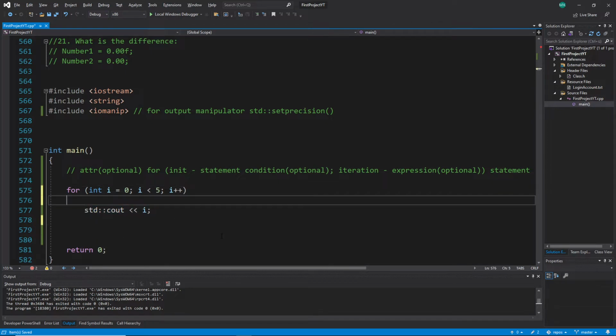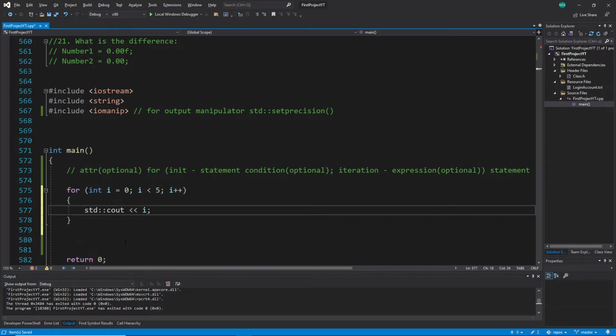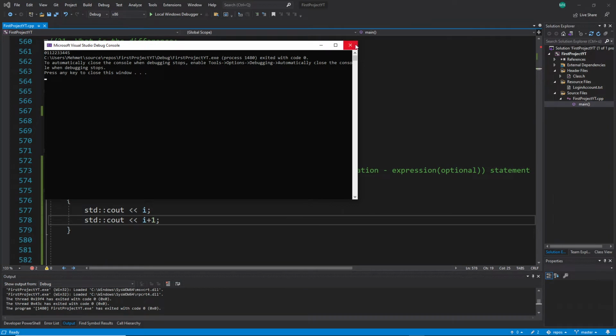But in general, I said it's easier for us to read when we just start with the curly braces. Just put them here, and then we don't care how many statements we have, because it will work. For example, if I copy this one again, paste it here, add something, it will work. And you see, no problem, right?